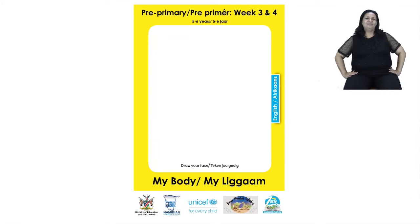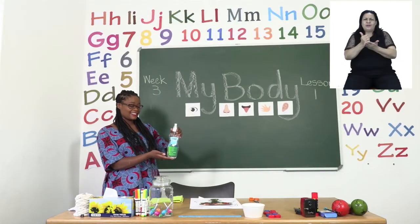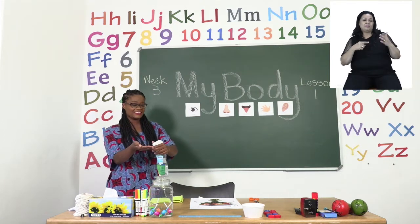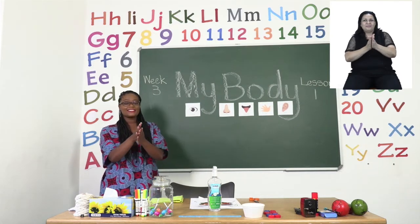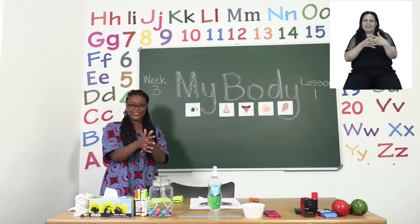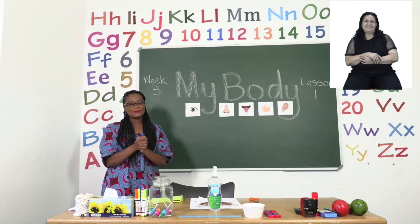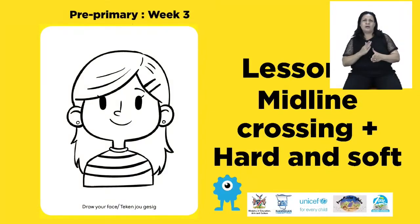Before we start any lessons, my friends, it's very important for us to sanitize. This is sanitizer and we are going to use it on our hands. When you are sanitizing, make sure that you rub inside your hands, round and round your hands, in between your fingers, and on your wrists. Then you will be ready. Well done! For today's lesson, we will be doing midline crossing, hard and soft.